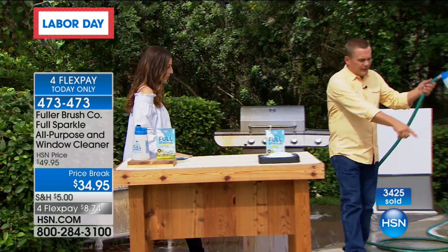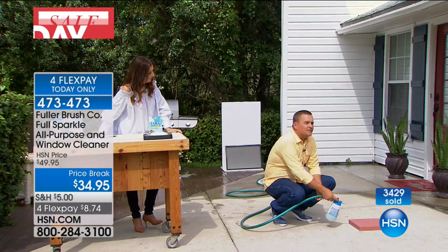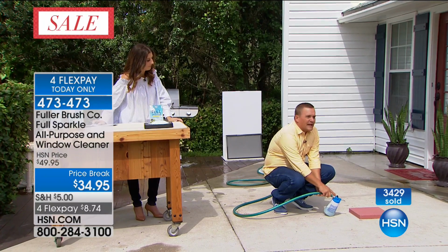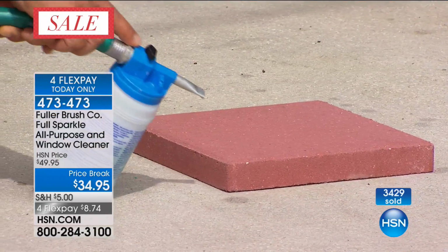I'm going to walk up here to this brick so I can show you exactly how this works. I put this little block out here so you guys can see. On top of the unit, there's a little black knob, and this little black knob is what turns the unit on or off. Here, let me see if I can get that in the camera.